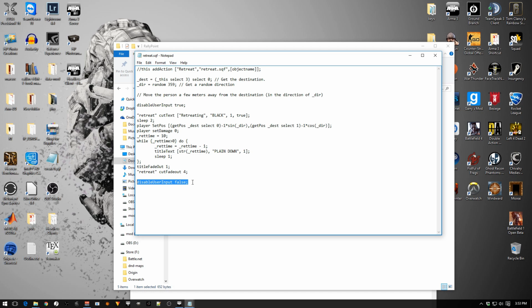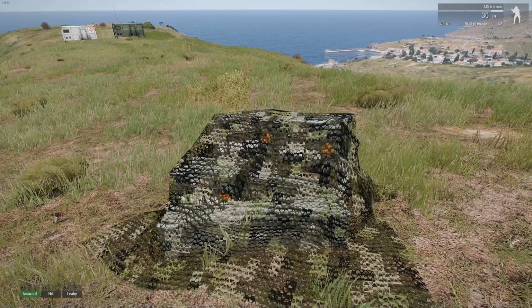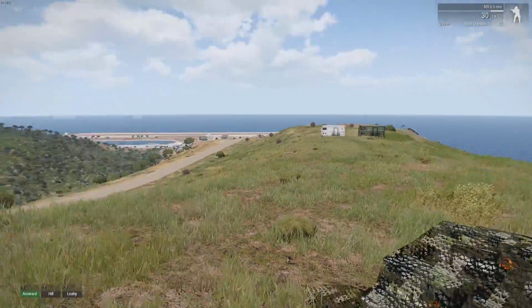Now this is where it's extremely important to make sure that if you use this command true, you must use this command false. If you don't, the player is left with no control over their character for the rest of the game. You don't want that. So using this gives a realistic feeling of I cannot control my character. Then giving this gives control back to the player. So make sure you put both the lines in. So that's the retreat.sqf. Now you have seen how the rally point system works.